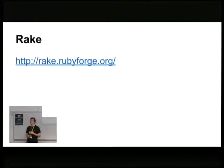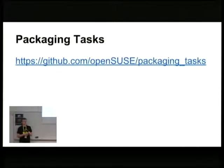So we decided on Rake, and to make it better, I created some generic gem packaging tasks. It's open source, it lives on GitHub. And its goal is to have a generic integration of the project and the build service. There is a task that creates a package, which is integrated with Git. So it uses the Git tarball command. And it can call OSC, so it creates a tarball, copies the sources to your defined project and tries to build it. You can also create a submit request, commit it to your devel project, and so on. And there are dependencies, so you just specify what you want at the end.